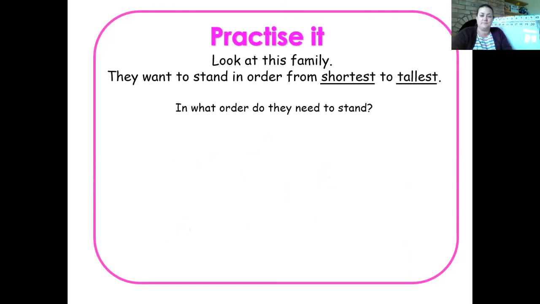Okay, so who did you think was the shortest? Was it Dad? No, was it Grandma? Was it Rex? Good, Rex was the shortest. So he needs to be first because they're standing in order from shortest to tallest. Okay, who would be next? If we've got Rex, who was the shortest, who would be next in our line? So shortest up to tallest.